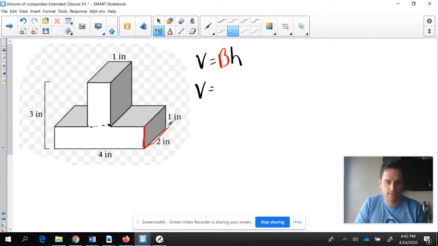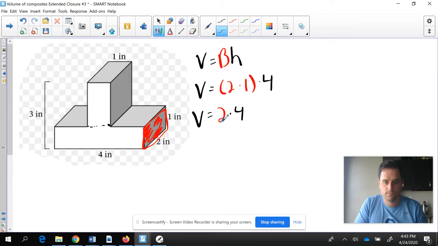It actually doesn't matter because it's the same thing as length times width times height. We're going to say that's the base right there because there are two sides, this side and this side. So this is 2 times 1, pretty simple, times the height, and that is going to be that 4 there. You don't have to solve it like this. If you want to say the height is 1 and the base is 4 times 2, that's perfectly fine too. Still going to give you the same answer. So volume equals 2 times that 4, and the volume of the bottom one is going to be 8 inches cubed. Now that's not going to be the correct answer because we still have to find this volume right here.